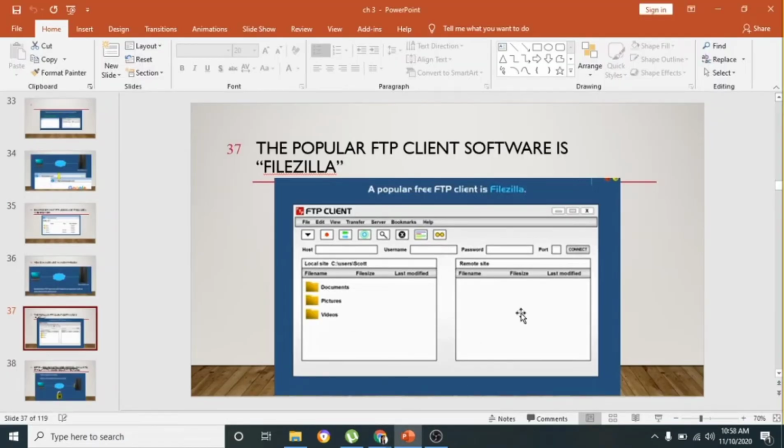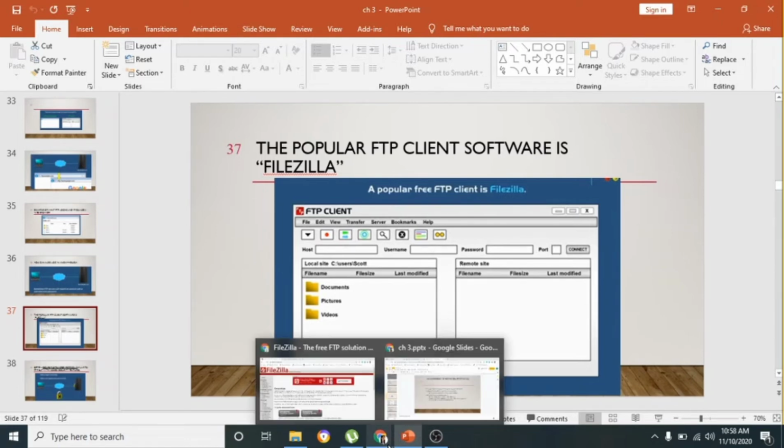Ayan. So makikita nyo. So this one on the local site, dito nakalocate yung mga files na gusto nyong i-upload na nasa computer nyo. And then on the remote side, dito naman mapupunta yung mga uploading na files na gusto nyong i-upload doon sa web server nyo. So, okay. So, for the host, username, and password, you'll be needing a web host.